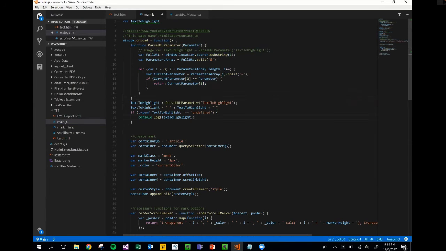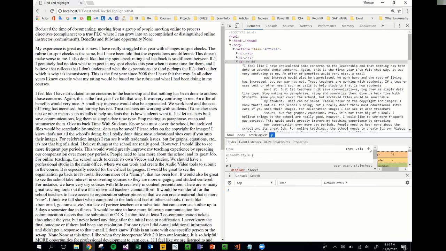And so that's the most important thing for this part. At the end, we're going to console.log so that we can see if we are getting our value for the URL parameter, right? So if I open up Chrome real quick, I'm just going to Control R to reload that again.